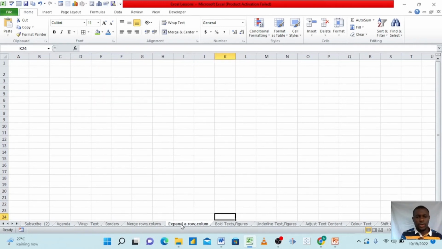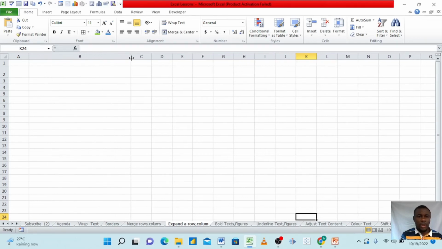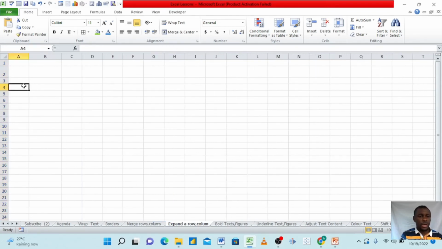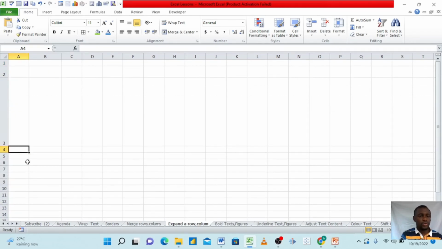And then also we talk about expanding rows and columns. It's so easy. Remember, we talked about our mouse changing. When it changes to this black cross, it means we can expand our column. Remember, these are our columns. So here we want to expand. You see, I can expand. Also, I can go to our rows here and also expand, depending on what you want to do with your data at a particular moment.